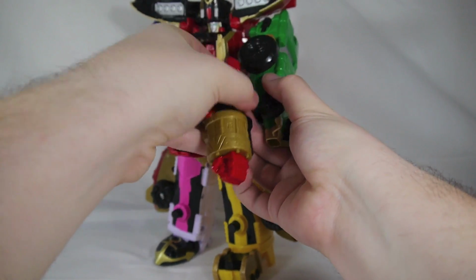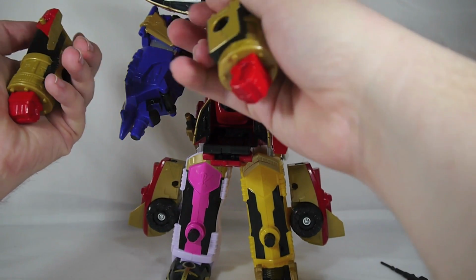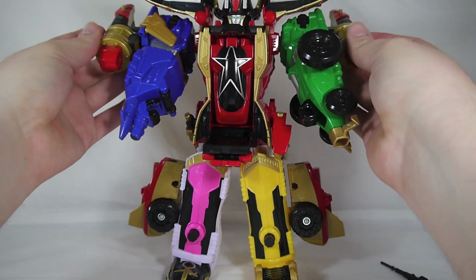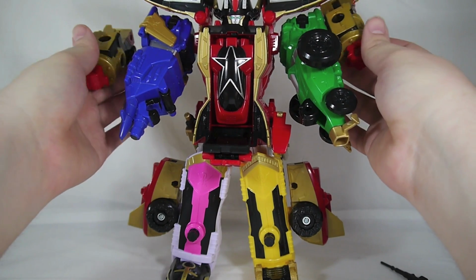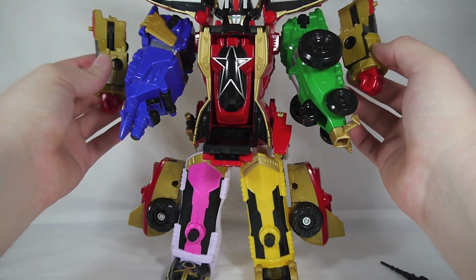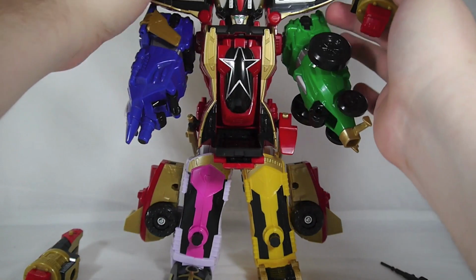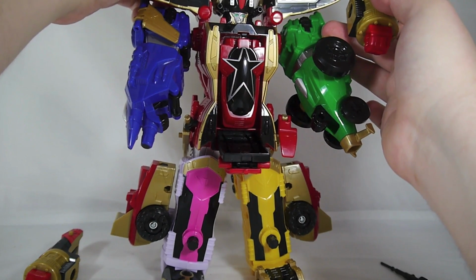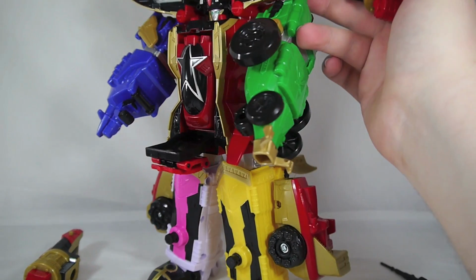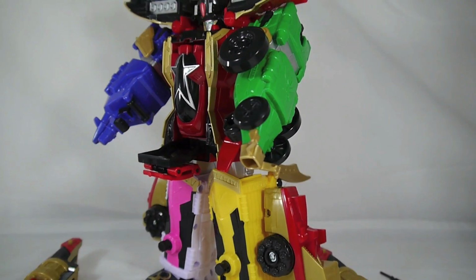Because we have Zord Builder ports everywhere, ideally, I like the concept of these on the shoulders. But given how the ports are laid out, there's no real way to get them any sort of lower. So what I like to do is kind of homage it to... Is that like an actual phrasing, homage it? I don't know.